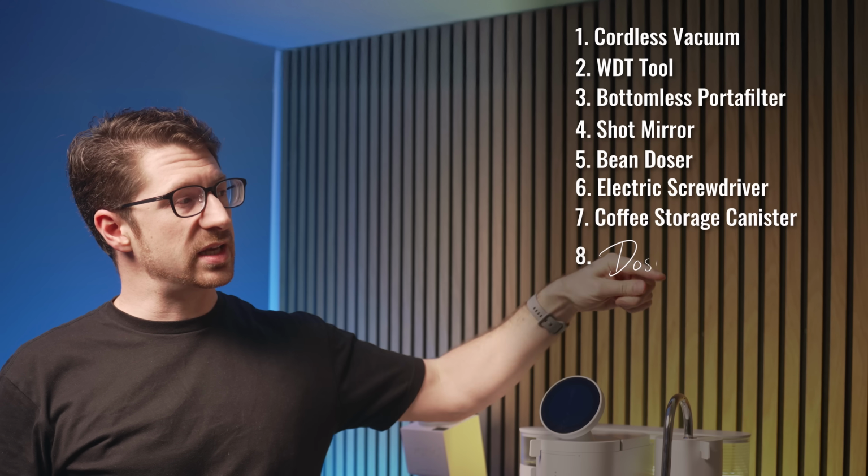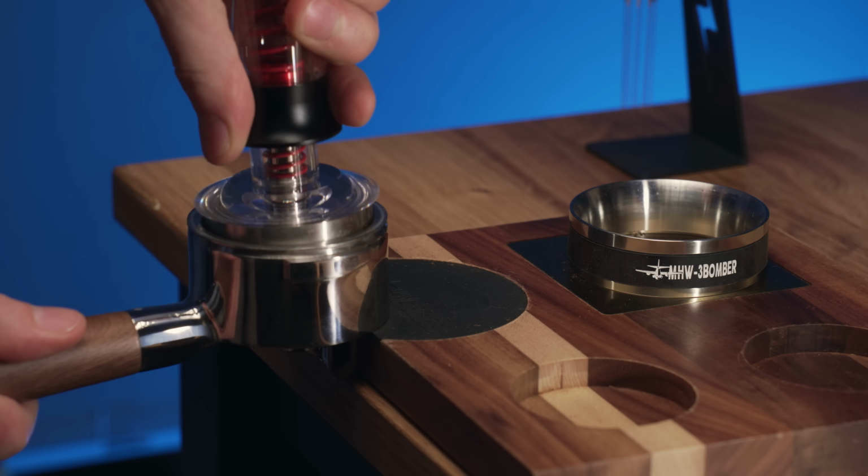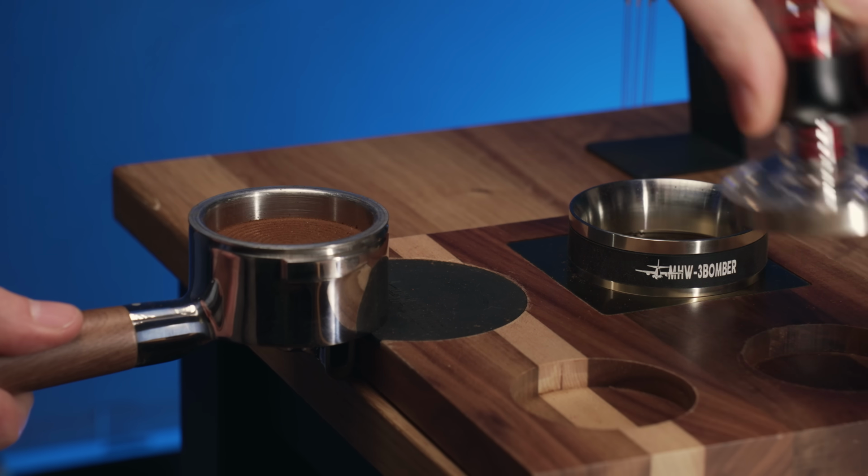Oh, that's another one that should have gone into the things to have section. Dosing funnel. A small rubber mat is all you need, really, especially if you're using a bottomless portafilter, and a spouted one can still be tamped against the edge of the table on the rubber mat. So for me, this is a much better solution than a portafilter holder.